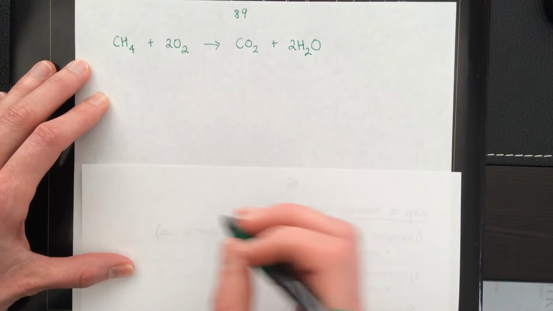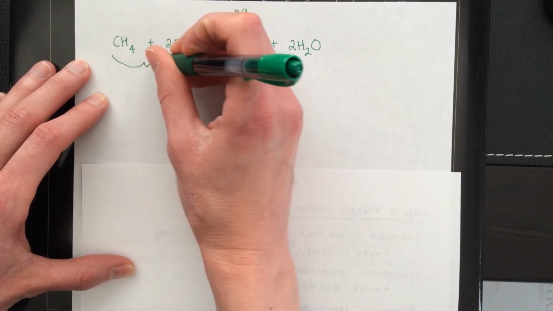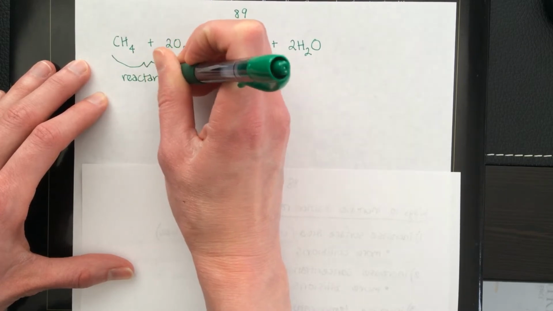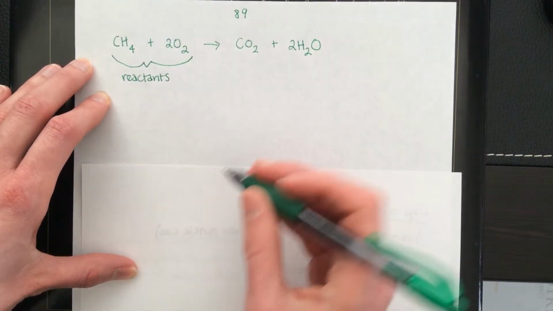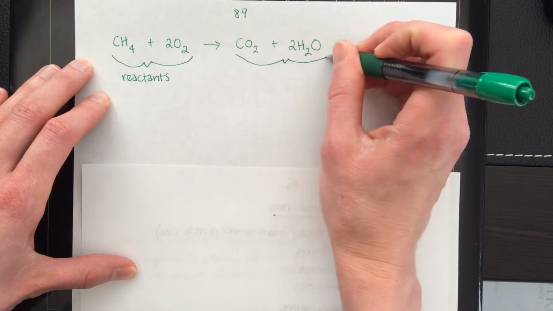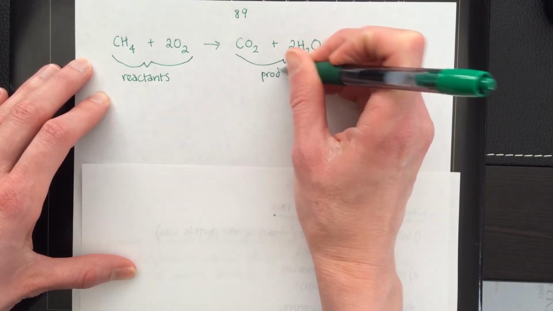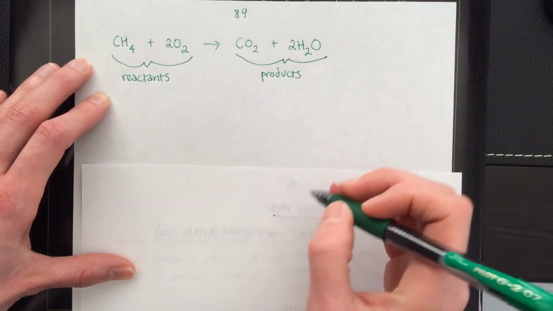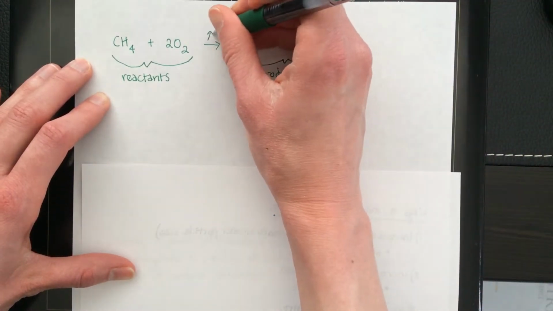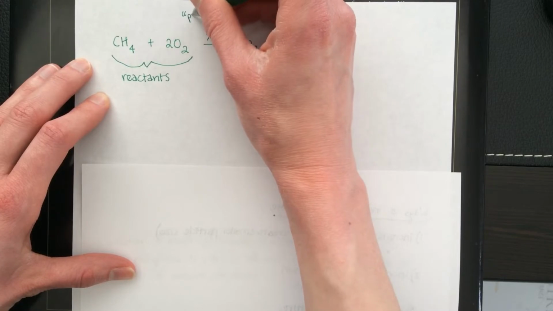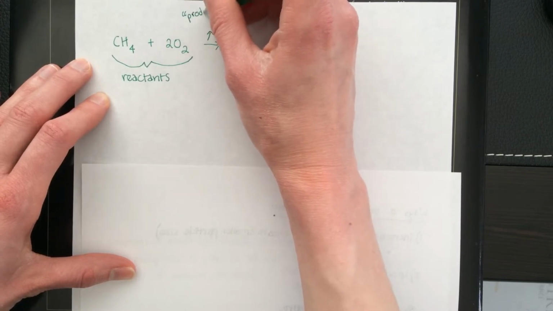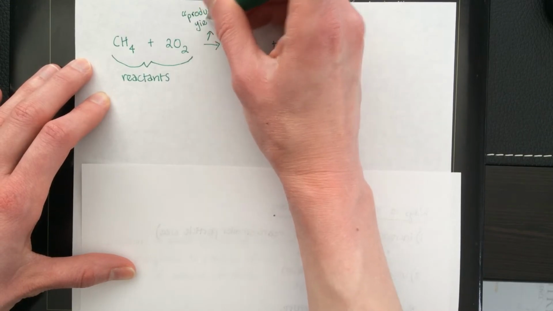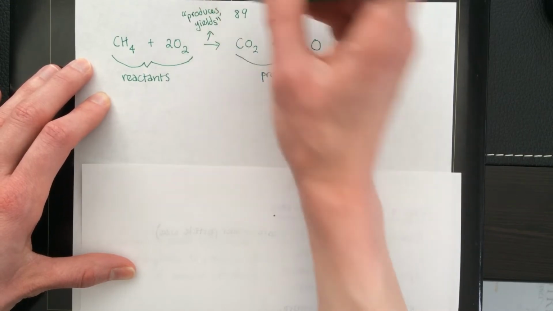So in any chemical reaction, the things on the left are called the reactants. You may know this already, but we just want to make sure everyone's on the same page. So the reactants, and the things on the right are called the products. You can remember that because the products are produced. So that should make sense. The arrow, you can think of that as meaning produces or yields, which basically means makes.